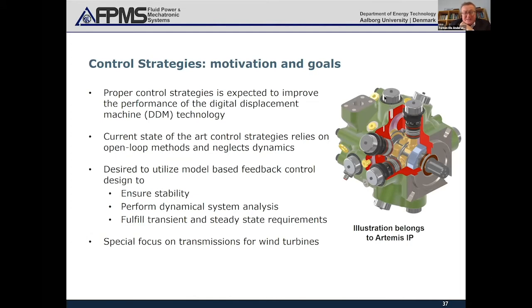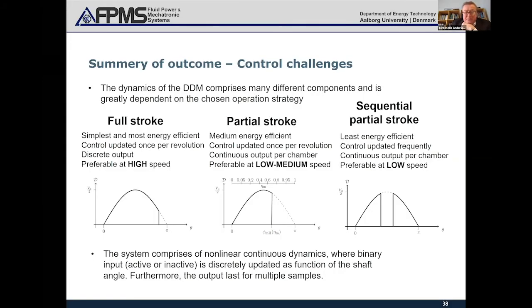Now we come to the control strategies. Of course, internally each individual actuator has a control part, but you also have what we call system-wide control, where you actually have to control the whole transmission, and those are two different things. Here we see from the motor you can have a full stroke, so every revolution puts out a certain amount of flow, and then you can couple some of these actuators in and out. But you can also have a partial flow where you cut once per revolution, and you can have a sequential flow. But with these, you still will have to live with the fact that you might switch at higher pressures. So it's not that ideal, but it can be used at least at low speed.